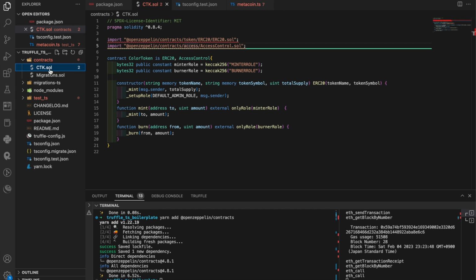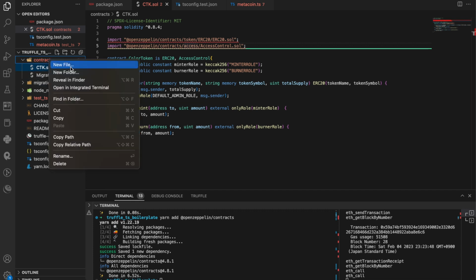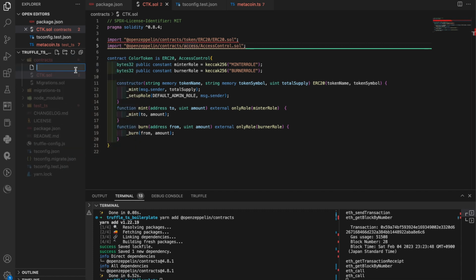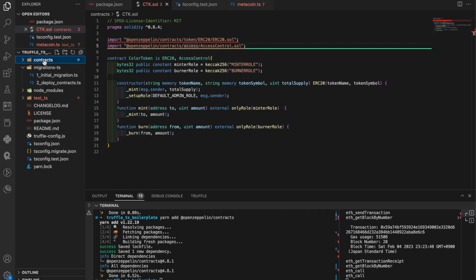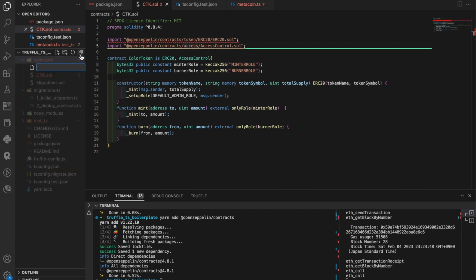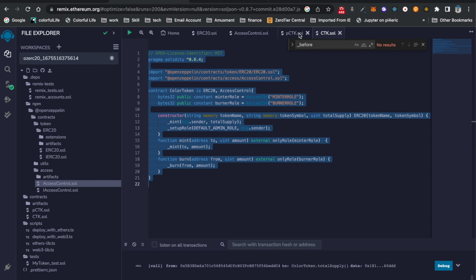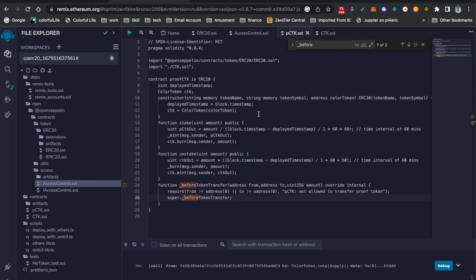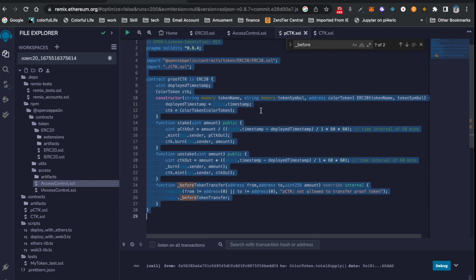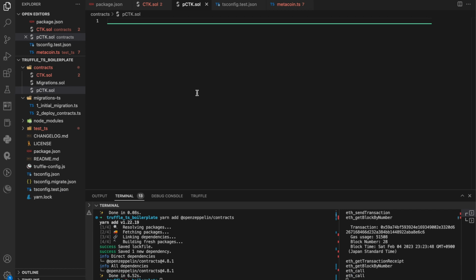Now we have CTK only, and then the default migration, and then we need another one, new folder, not folder, I think it's new file, and then pctk.sol, and then we copy our things to here.